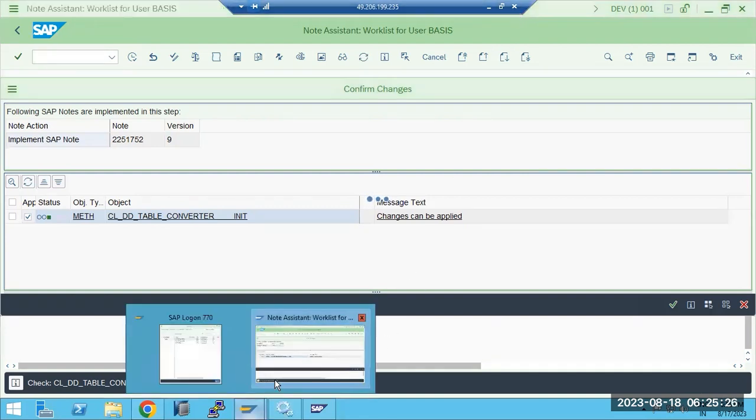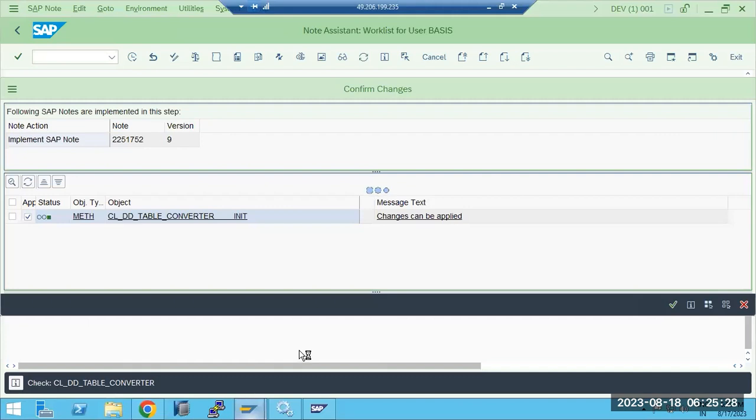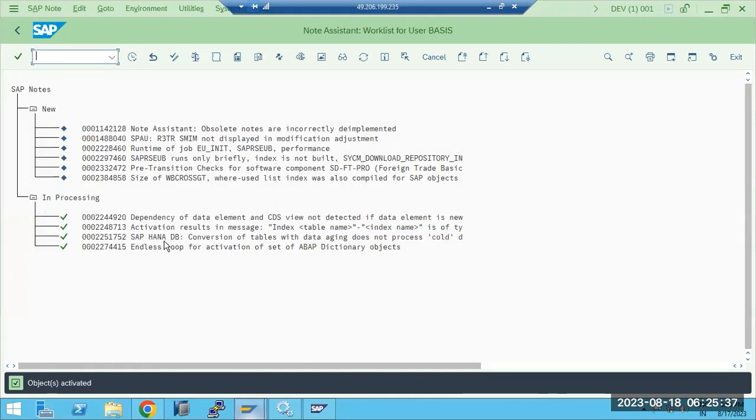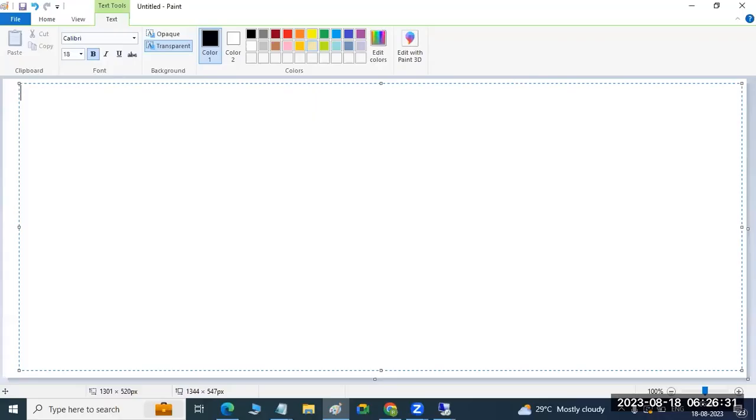Okay. So apart from that upgrade, let's start discussing our pending activities, what pending activities we have. So the notes are implemented. You can see here the notes got implemented in the systems. Okay. So what are the things we have to discuss now? So we have pending activities. Start the recording. I'm starting the recording here.